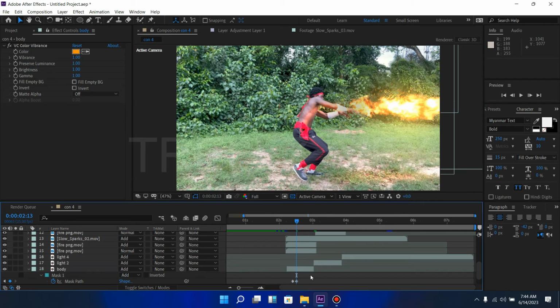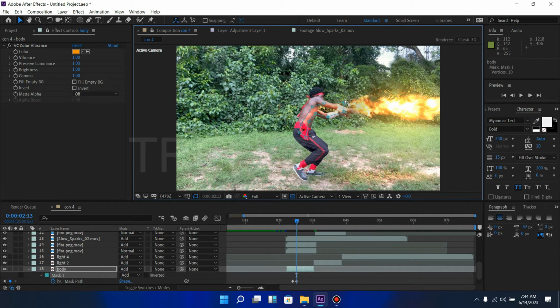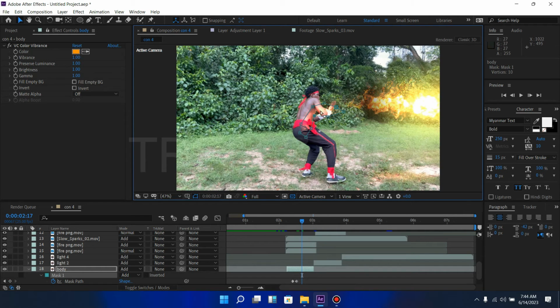And basically as soon as the fire keeps going out, you should be losing the brightness of this fire emitting on his body. So work on that too. I'm just animating the mask part so it fits into the part of his body. This is the front part, so this is where the fire is supposed to be lightening from in and out. This is just for the sake of tutorial, guys. This is not a perfect shot, so I'm just doing it for the sake of tutorial.